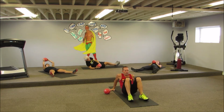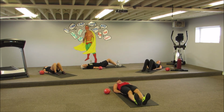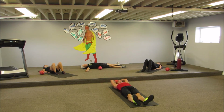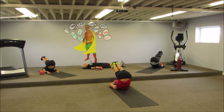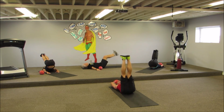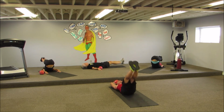Next up. We're going to, again, sit on our hands, or the other option, bring the hands above the head. Legs are straight. We're going to bring the legs to 45 degrees. Bring up over into a 180 degree, parallel to the floor. Back to set, 45 degrees. Up, over, parallel to the floor or ceiling. Back down. Use your core and control it.